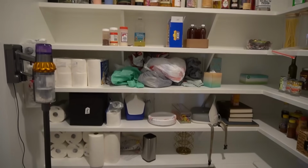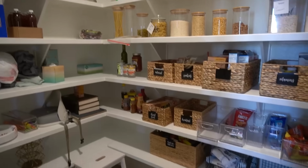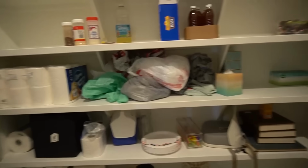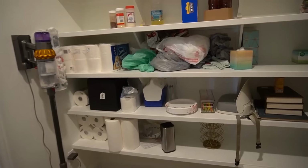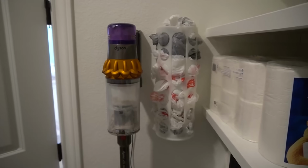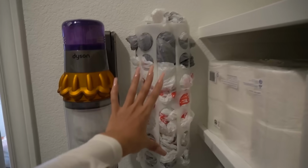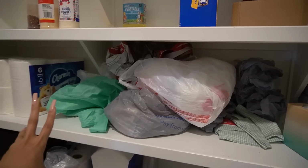Okay, I think that's pretty much it as far as decluttering old food and stuff that we're not gonna eat out of here. Now, decluttering non-food related things, I have all these bags here, and I have this bag keeper here, which is plenty of bags. As far as whatever I'm actually going to use these bags for, this is plenty. I think this is overkill and I should just let them go. So all these plastic bags, we'll just recycle them. Are these recyclable?